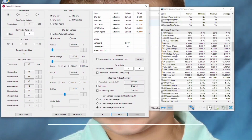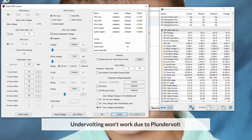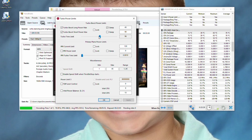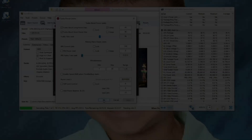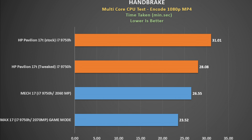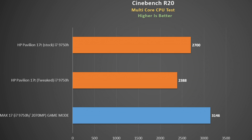It's the CPU performance where things get a little bit poorer, and there is no way to increase the PL1 value — it will remain at 45 watts and as such the CPU clock rate will drop. During my Handbrake encoding test it was averaging 3100 MHz, until I changed the Speed Shift EPP to 1, disabled the BD PROCHOT, and increased the turbo timer to 96 using ThrottleStop. This allowed the CPU to then average just over 3400 MHz, reducing encode time from 31 minutes to 28 minutes — a great improvement. However, competing systems with the same CPU that have a higher PL1 value maintain a higher clock and thus better performance. We again see this in Cinebench R20, with my tweak yielding a 13% improvement making it at least respectable.